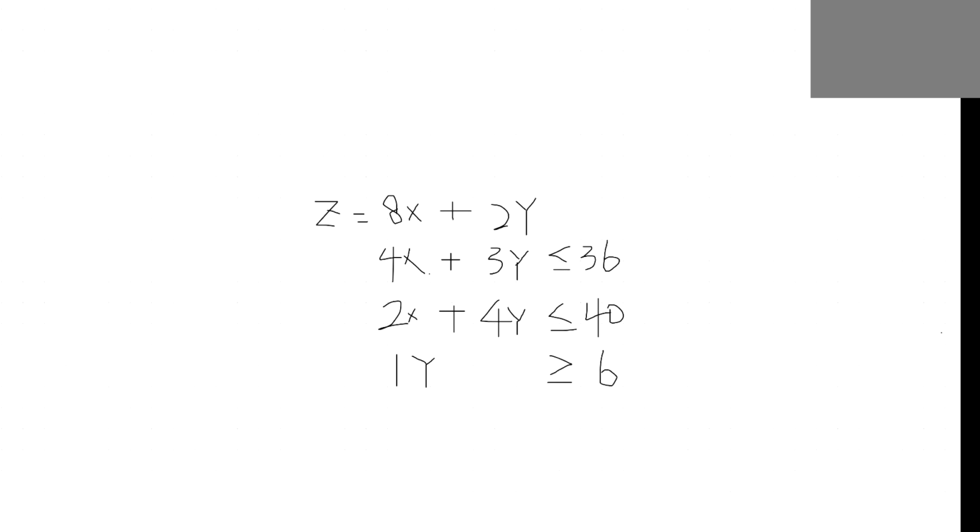So then we have to draw this one. We have to draw these constraints on a graph. That's what you need to do. So how do you draw this on a graph? Can you tell me? First thing you have to do, you would have to solve algebraically to find the x variable by itself and the y variable by itself, and then you would find the coordinate pairs for each of the constraints, and then you would graph it that way.